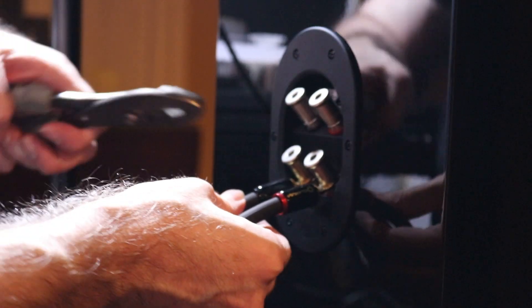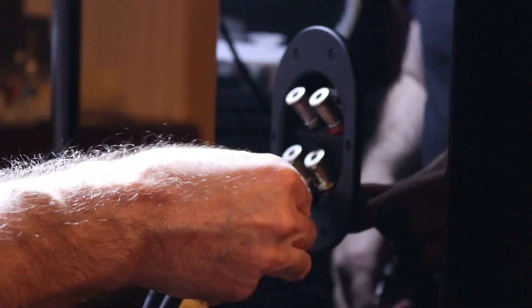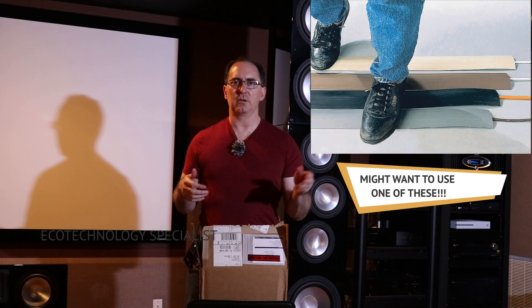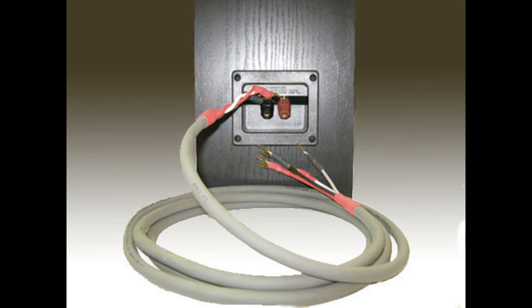Now, if you do like spades, the trick to a spade connector is to get a little wrench and give it a quarter turn on the terminal. Just make sure you don't damage the speaker terminal. I've just had too many instances where I went behind a speaker and my foot accidentally hit the cable and the connector fell off or was very intermittent. I'd be listening to music and all of a sudden hear static because the cable connection had become loose. So as a result, I've abandoned spade connectors and embraced compression banana plugs.